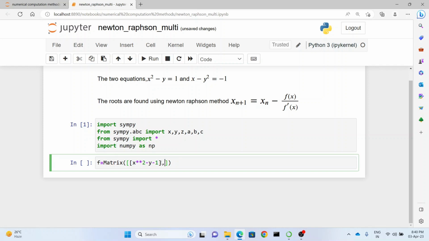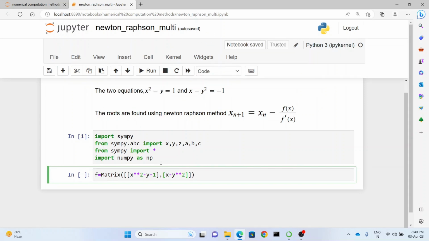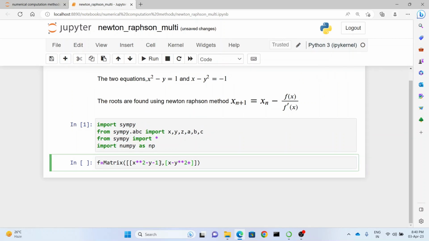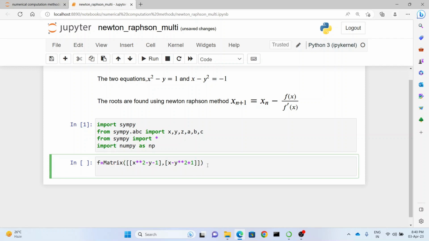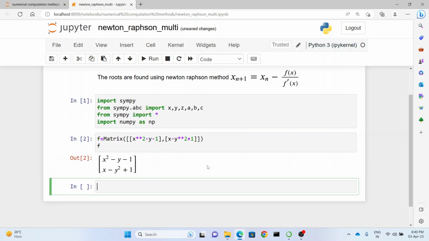So we again put square brackets and we write x minus y squared plus 1. So let's see the output of f, and there we have this matrix.